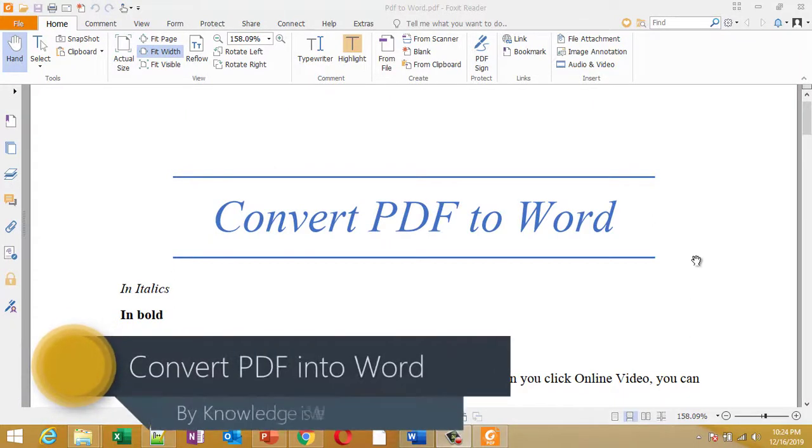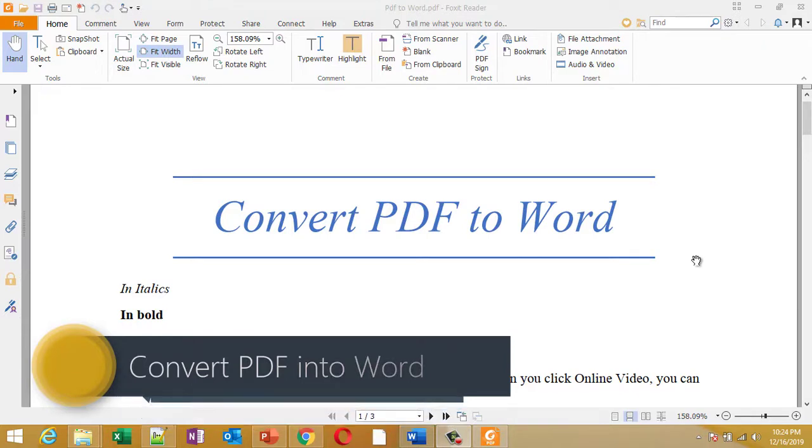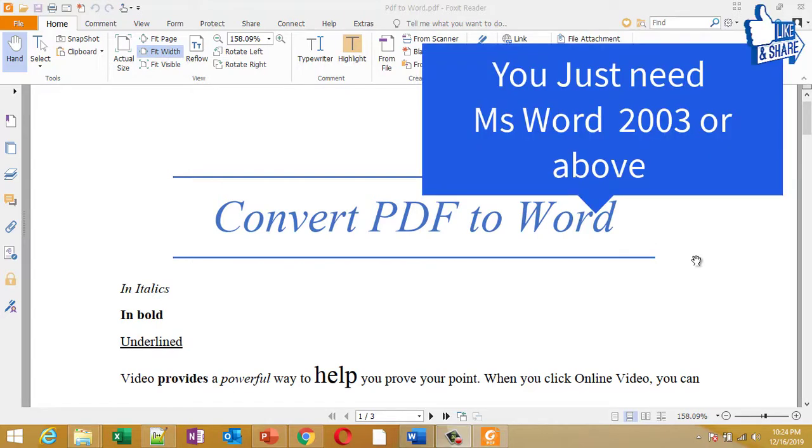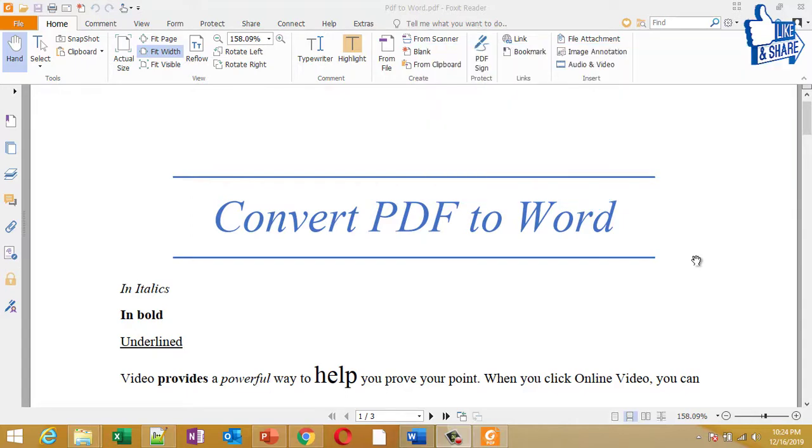In this video I am going to show you how to convert a PDF document into a Word document, right? So this is my sample PDF document, and for conversion of this document into a Word file you don't need a professional version of Adobe Reader or Acrobat Reader, right? You can do it just by using Word. For this you need to have Word 2003 or above installed in your PC, that's all. And the efficiency of this conversion is also very good.